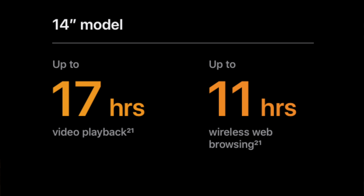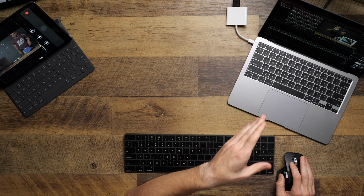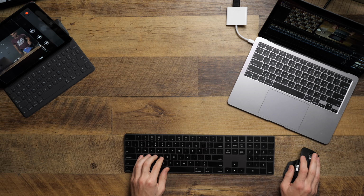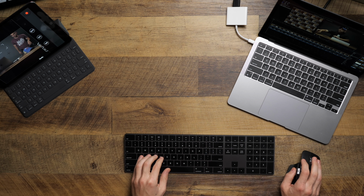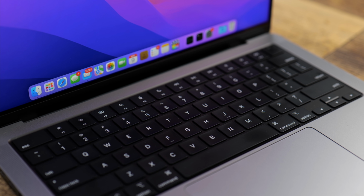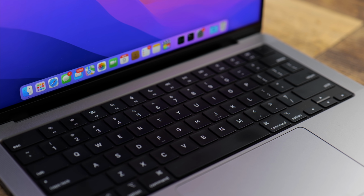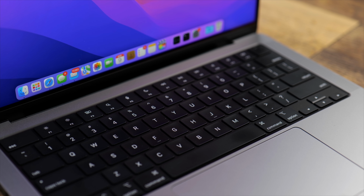If we were to get into it a little deeper between the two computers, I do think the MacBook Air has the better battery life. I don't do in-depth tests on battery life, I just use computers as I normally would and see how it fares for me in use. The MacBook Pro just feels like it eats through a battery a little faster. It's not a deal breaker, and it's certainly not as bad as previous Intel Macs or some of my Windows laptops, but if you need the absolute best longevity out of a laptop, I've got to give it to the MacBook Air, because much like the MacBook Pro 13, this never seems to run out of battery life.